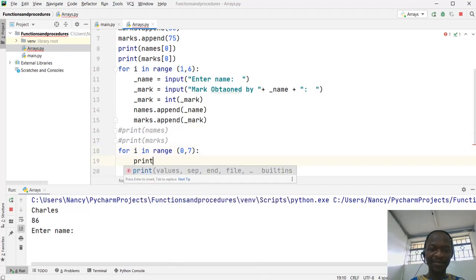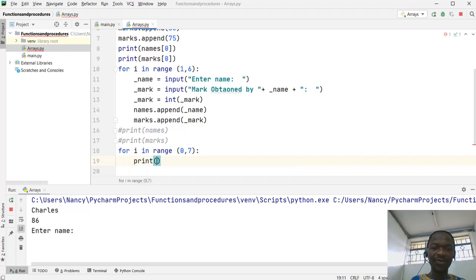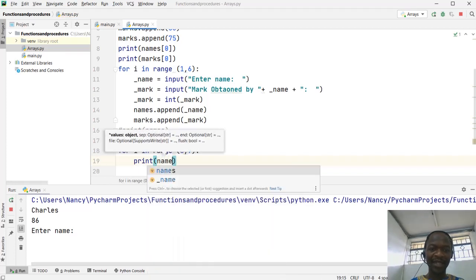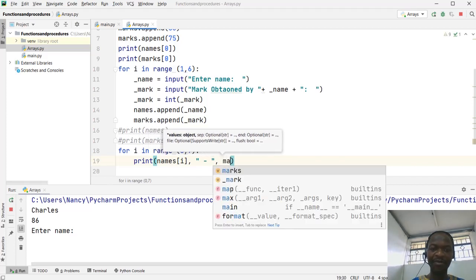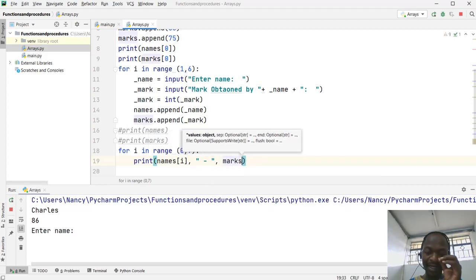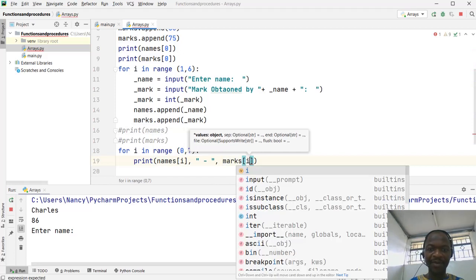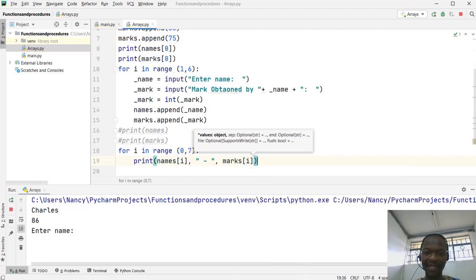We're going to print names at i, and then we'll put a comma, and then print another space here and put a dash, and then put the mark obtained, marks at i, like that.